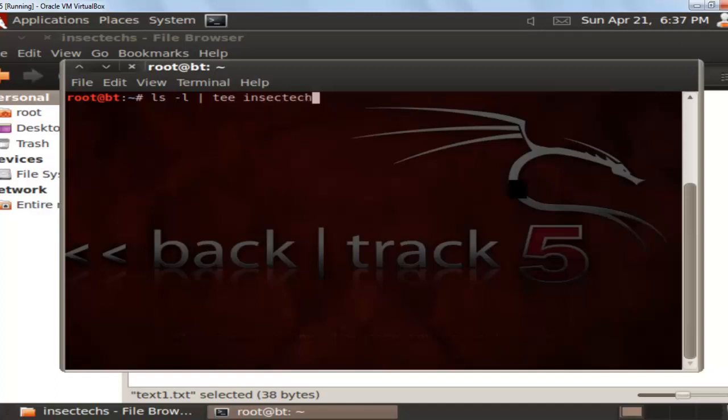Let's first move into the directory insectx, and now let us give ls -l. We have 3 files actually, and let's pipe into a new file which is record, let us say.